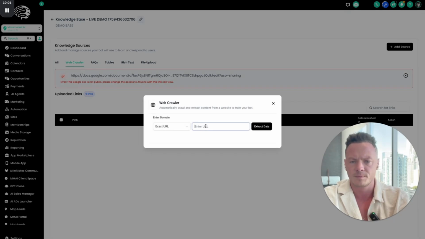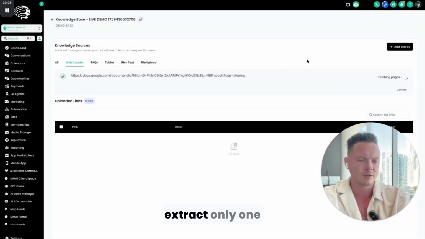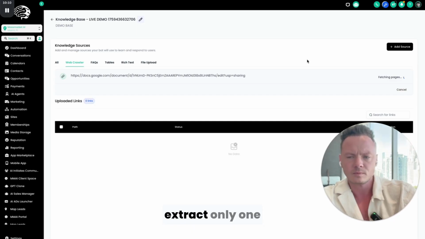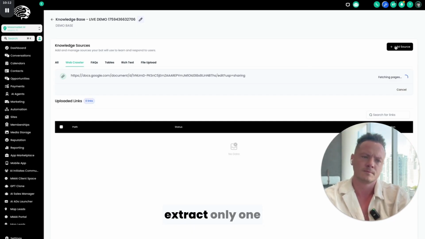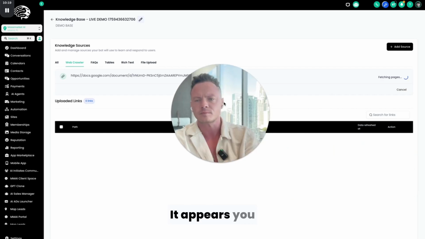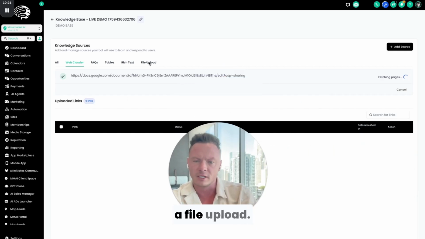Web crawler, extract. Only one at a time, it appears. You can also do a file upload.